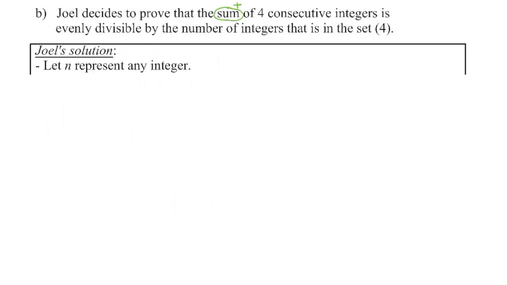Before you even take a look at what the other person does, you want to, in your head, have some idea as to how you would set this up. So we know sum is addition and we can represent the first integer with the variable n. So in this case, Joel's off to a good start. He's then going to take the next three integers and if whatever n happens to be, we're going to add one to get the next integer. And that's true going back to what we know about consecutive integers. Let's say this is five. This is now six. Two more than five would be seven. Three more than five would be eight. So these do represent four consecutive integers. So so far, he set this up correctly.